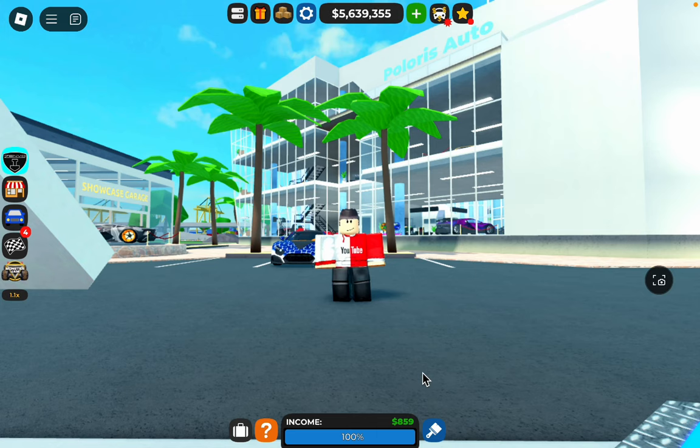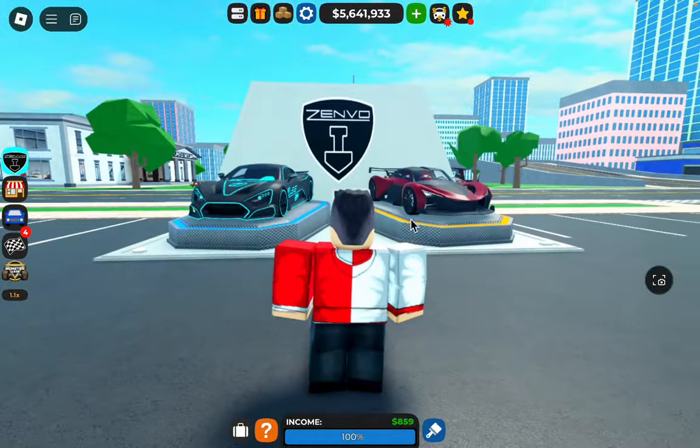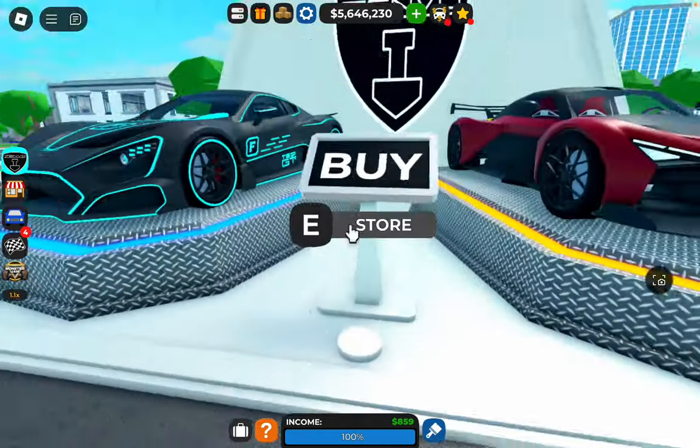Ladies and gentlemen, today is a very exciting day in Car Dealership Tycoon because they got a new license, and that license is Zenvo. Yep, the one and only Zenvo. Very nice. And they brought down the price to $3,000 because everybody was complaining about it. Yeah, so they have three new Zenvo cars.